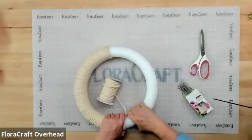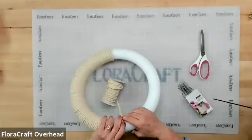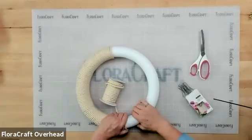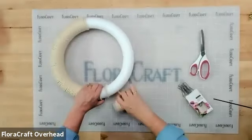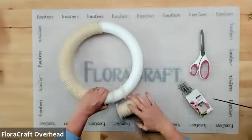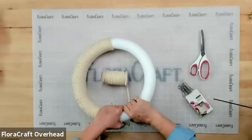Some people say they are crafting. Someone said she's frantically wrapping, so crafting along. It's pretty tedious. It is. Keeping it straight and keeping it from twisting and keeping it tight.